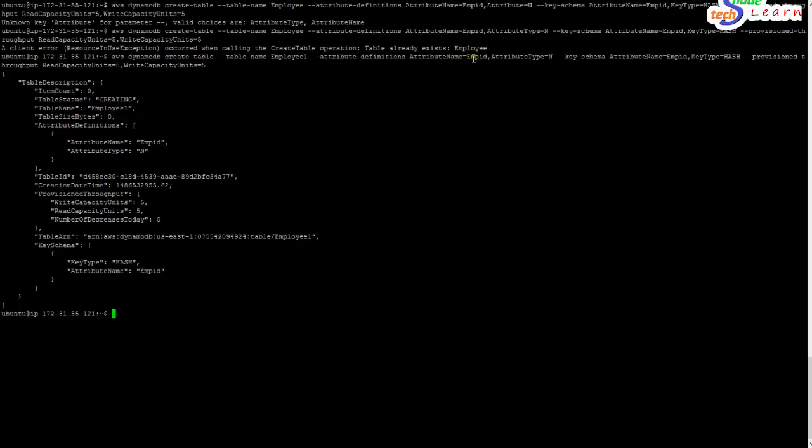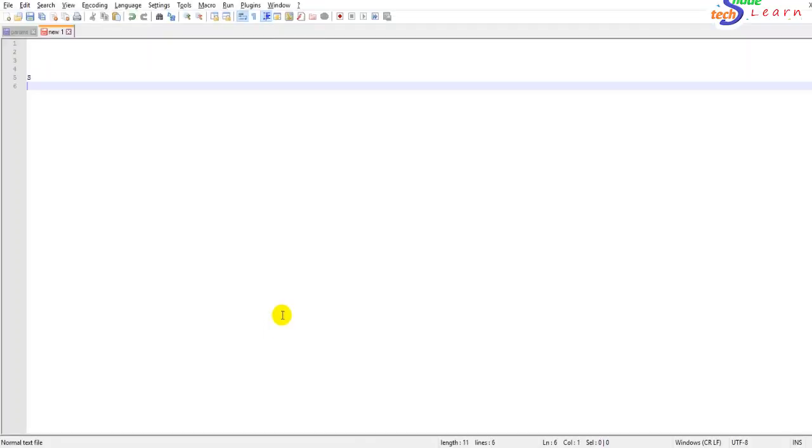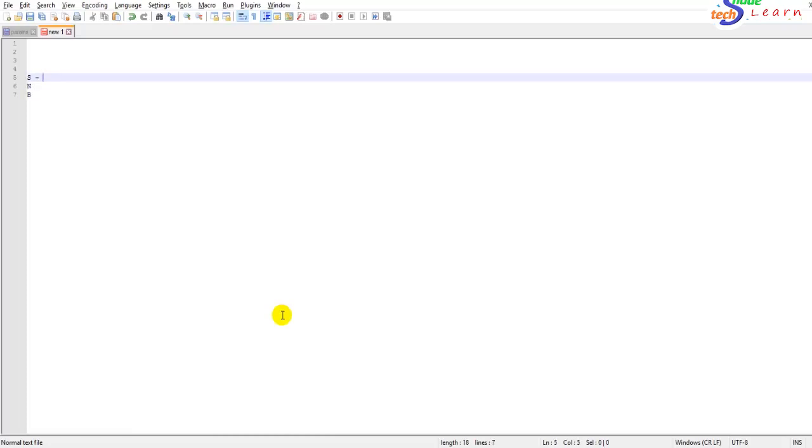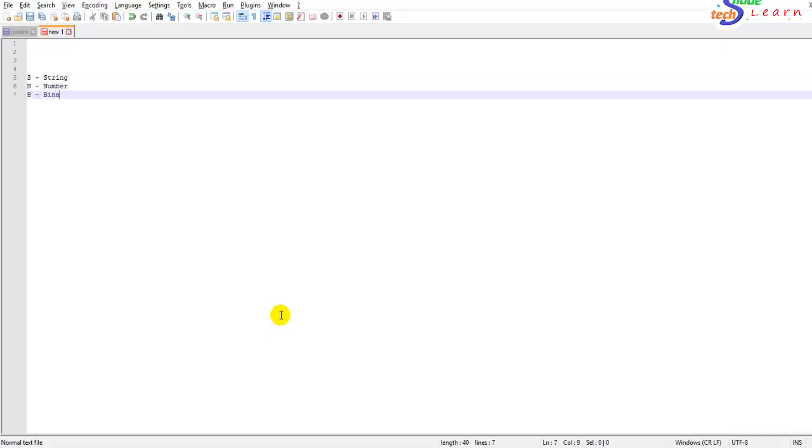Here we have specified employee ID as the name of the column, and the attribute type is N. The attribute type can be S, N or B. If your column is a string, you can simply say S, which represents string. If it is a number, you can say N, which in this case is number, and if it is binary, you can specify B.